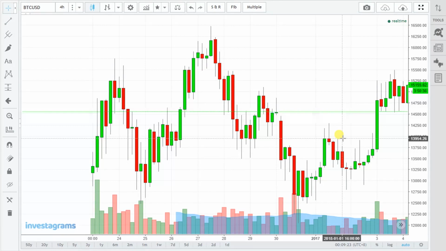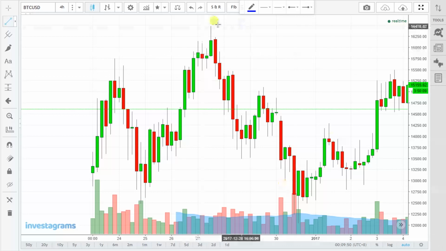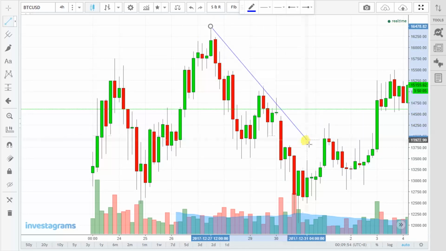Alright, so for our real market, I pulled up the best short-term market out there, which is Bitcoin. And let's see how trends work out on these markets. Now, first, the most obvious, the market at this area had a downtrend because of these lower highs. And let's draw a line on that one.